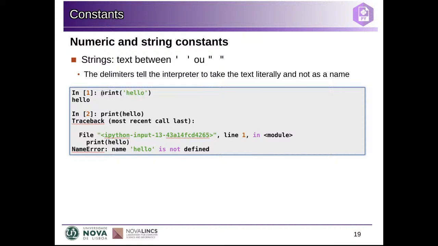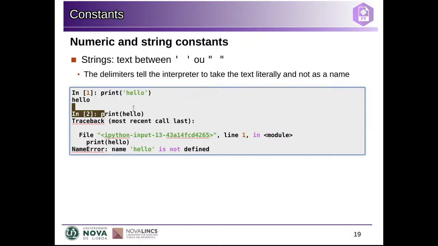So for example, if you type print, which is a function that prints things in the console, and then you give the parentheses, these parentheses are necessary for functions to give them their arguments and to tell the interpreter that it's to execute the function. And then if you put inside a string like this, "hello", you'll see hello echoed in the console, because you told the interpreter to print out this sequence of characters, H-E-L-L-O.